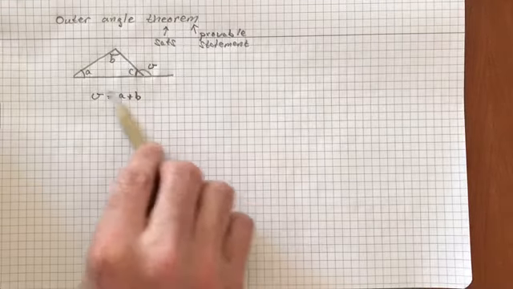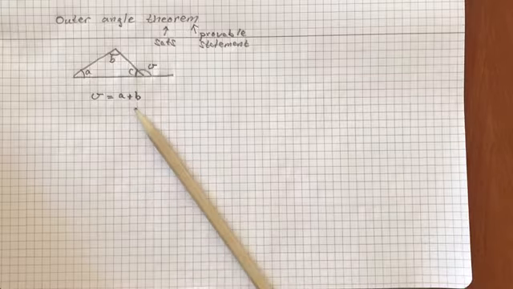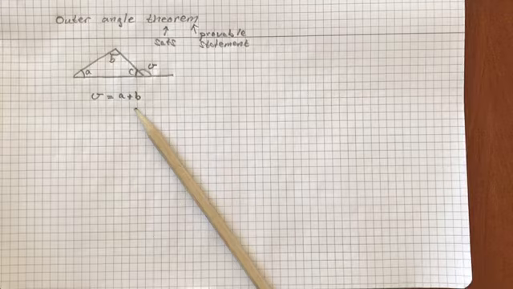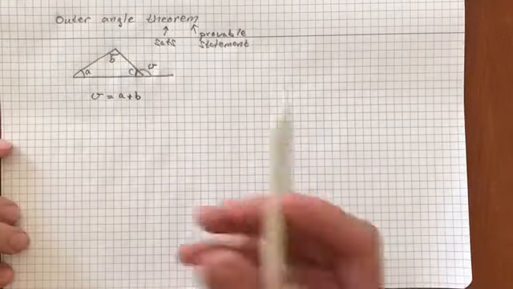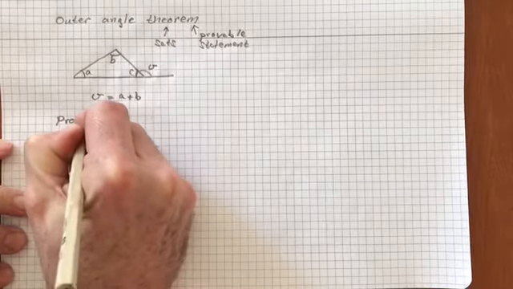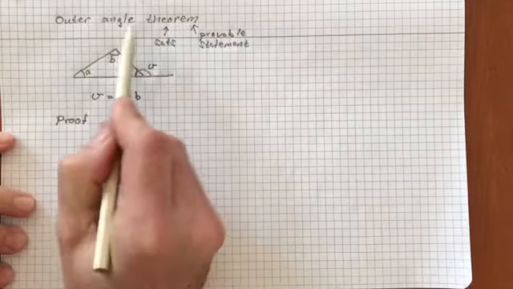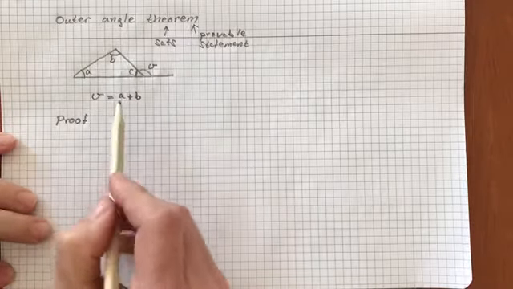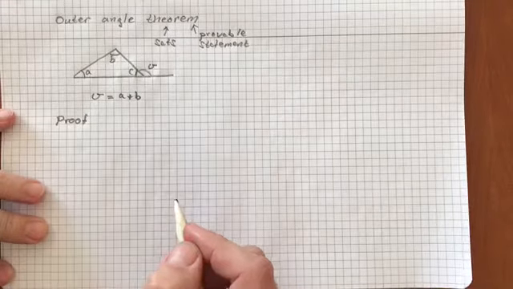Now, can you prove this? If you would like to try, you can take a break now in this movie and then you continue when you're done and see if you have done something like this. So let me show you a proof. It's quite easy. That's why it's a good theorem to start with, trying to learn how to prove things.